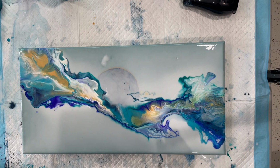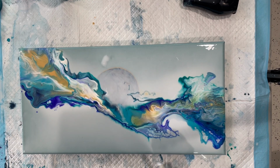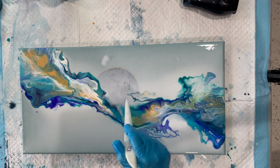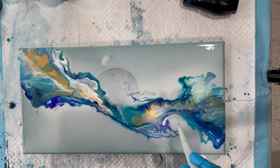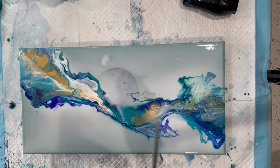Interesting looking. I like these little, whatever these are, coming off into the translucent. I think this is going to look really pretty, even though I hadn't intended that. I don't really like this little blob coming out here.